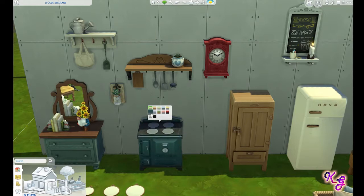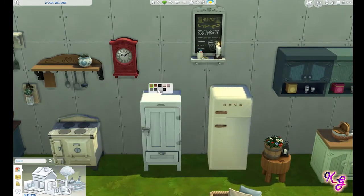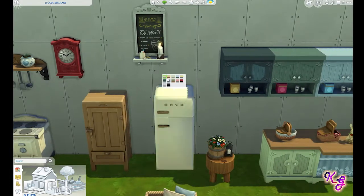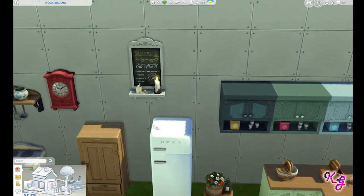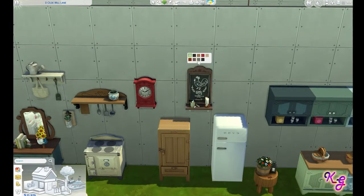New stove — that's cool as well, and it's different than the other stoves we have, which is nice. I like when they give us stuff that's different enough. The refrigerator is good, though I've been noticing lately that the white refrigerators in my last couple of games don't look white — they're kind of off-white and not matching things.